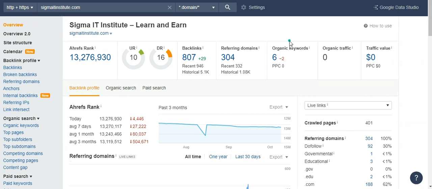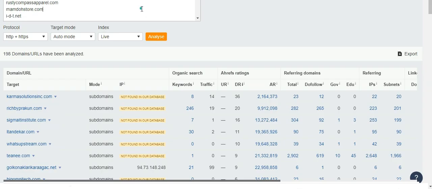So I will close this window here. I will close this video here. In the next video, we will analyze these three domains in detail, like whether we really want to buy them or not. Plus, another thing to note here is this batch analysis feature. You saw we pasted in 200 domains and then analyzed five domains out of them because they had DR greater than 10.